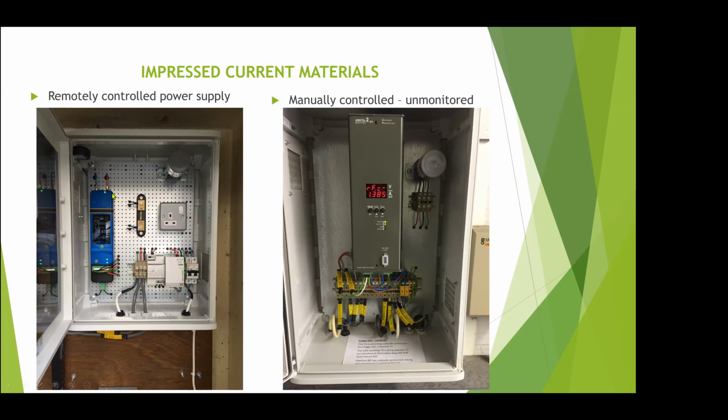You can see that one's at 1.47, and it's got things like a lightning suppressor, an auxiliary power supply, which is now forbidden. You're not allowed to use those. And this is the actual DC generating part of it. It's called a switch mode power supply, and that's the remote control system that monitors and controls it. This is a similar switch mode power supply, but without the remote monitoring. That one's connected to a SCADA system.